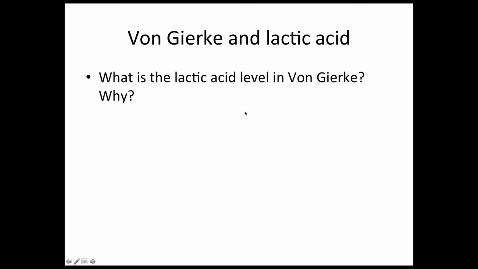Okay, Vandirki and lactic acid. So what's the lactic acid level in Vandirki and why? The lactic acid levels are higher. The way I thought about it always was because you have a deficiency in exporting the glucose out of the hepatocyte, right? So you're going to get a flux, and like we said earlier, you can flux down 3 pathways. If you're fluxing down glycolysis, you're going to have a lot more of the end product, pyruvate. And if you have a lot more pyruvate, you're going to shunt some of that pyruvate into lactate, which will then become lactic acid. Very good.